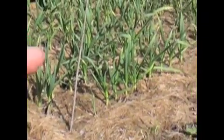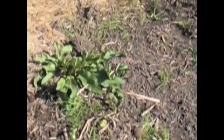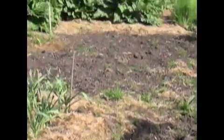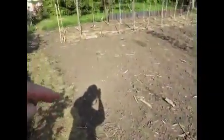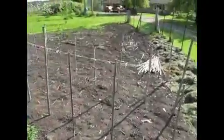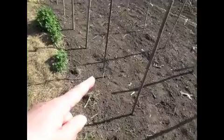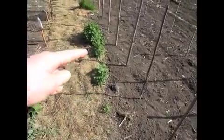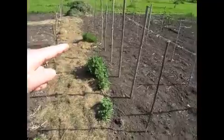And then over here with the rhubarb, we have garlic. We planted that last fall, so it's nice and big. And then late summer we harvest it, and then I'm going to put sunflowers and maybe squash or more corn there. And there's the rhubarb. Love rhubarb. And you may think I'm silly for just worrying about having this much for garden leftover when I have all this. This all goes to dahlias, and he's starting to put the stakes, and he's going to dig me the holes, and I put the dahlia tubers in. These two, and I've been trying to get rid of, are catnip, and there's chives.